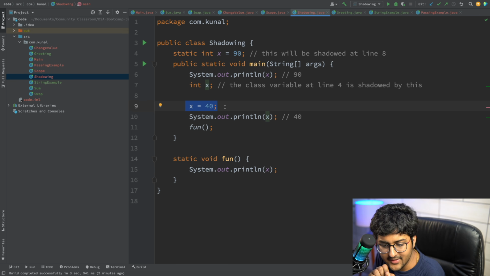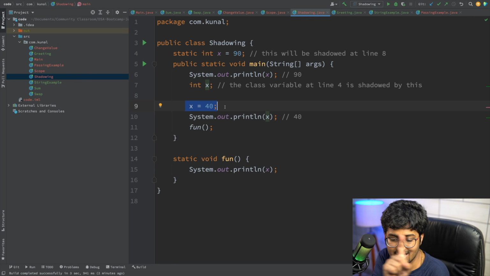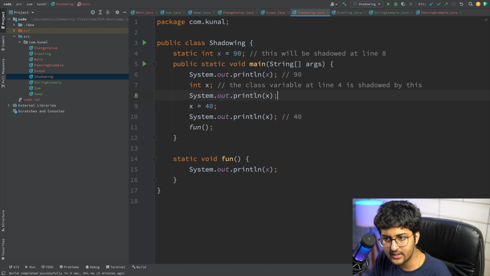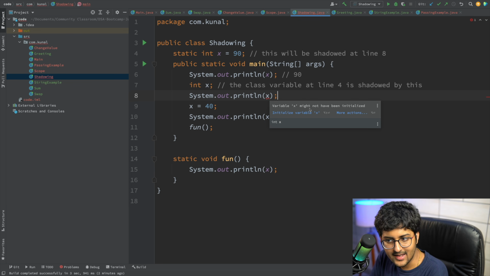So the scope of this local variable that shadows the class variable does not begin at the point where the local scope begins. The shadowing begins when the local variable is declared. If you try to access it over here, it will give an error saying variable x might not have been initialized.